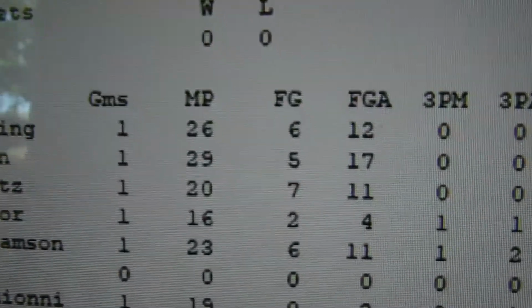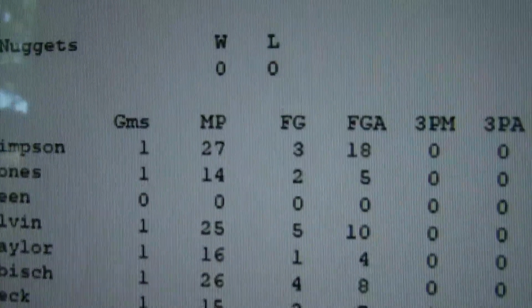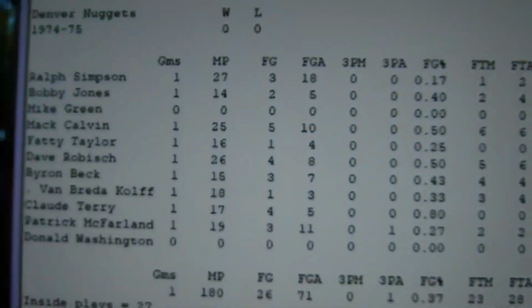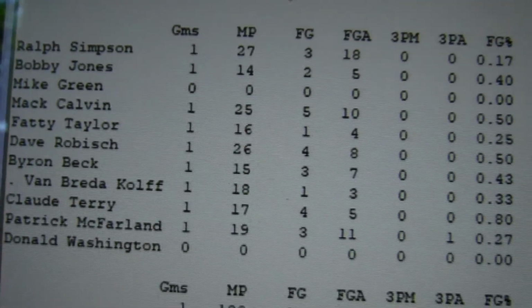Larry Keenan's 5 for 17. That isn't very accurate. What else do we got? We got 3 for 18, Ralph Simpson. He's slightly better, just slightly. Pat McFarland's 3 for 11. So they're not really hitting. They're 37% from the floor, 45 for the Nets. The Nets will probably hang on and win this game based on that.